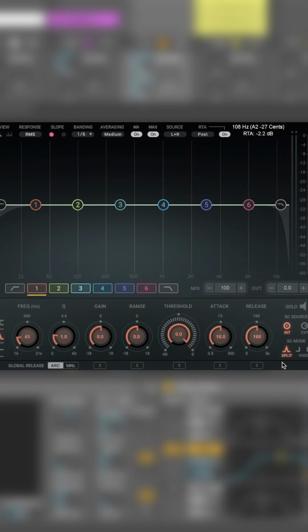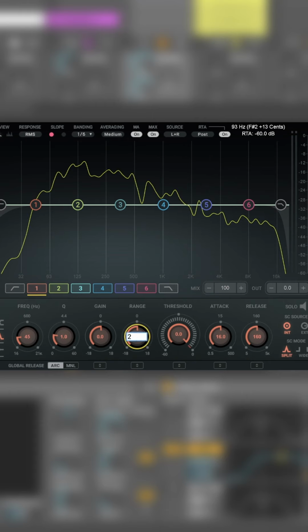First, let's try this on the kick in stereo mode. So I will go to band number 1 and increase this by 2.5 dB. I will adjust my threshold. I will also reduce my attack, and on band number 3 I will adjust the range to -2, and again set up my threshold. We'll adjust our attack and we are ready to listen to it.